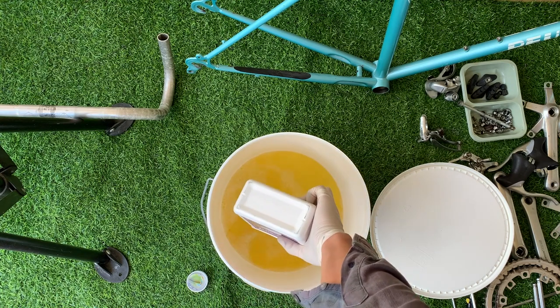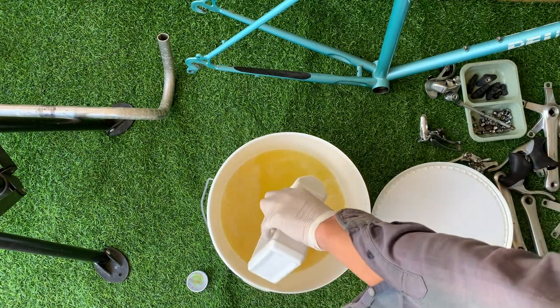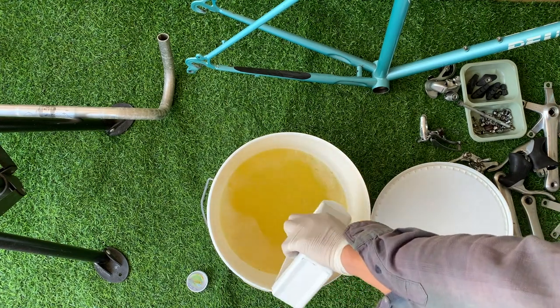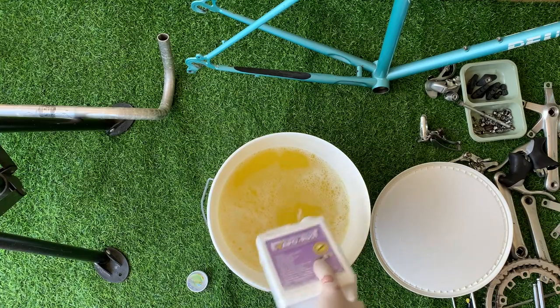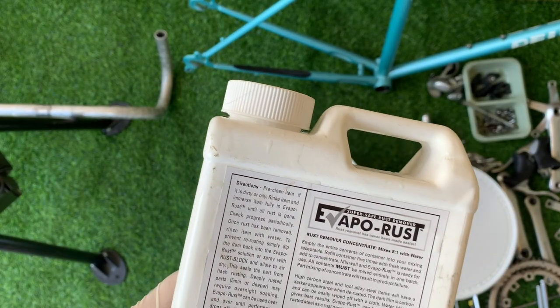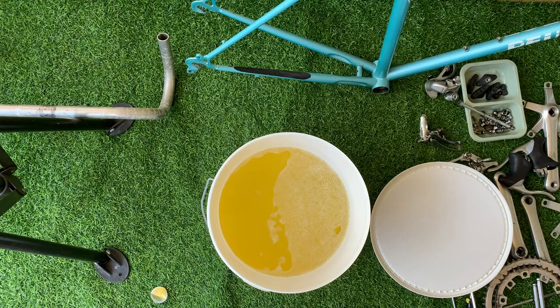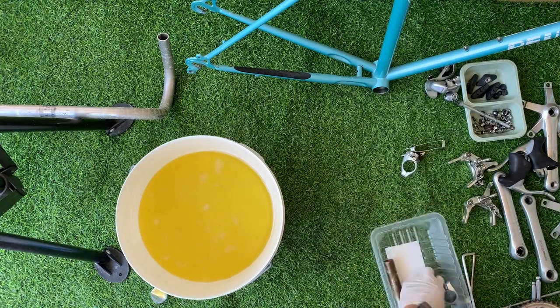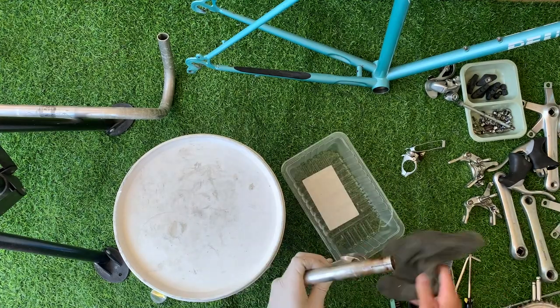I got the 5-in-1 concentrated mix. So basically it's 5 parts water, 1 part Evapo-rust. So just mixing it through here in the big bucket. What it also says on the back, you can just soak it for however long you need to get all the rust off, and then you can also wash it and cover it in Evapo-rust again to protect it. But I'm not going to do that. I'm just going to wash it and use WD-40.